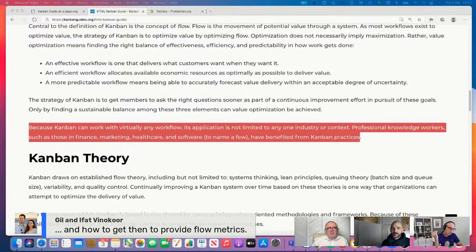I don't care if you're doing software or something else. I don't care if you're at the team level, the portfolio level, the strategic level. I don't care where you are. Flow exists, and these flow principles need to be adhered to. There's a quote out there: either you limit your WIP, or your WIP will limit you. People really need to understand that.